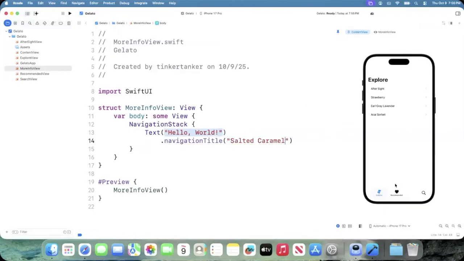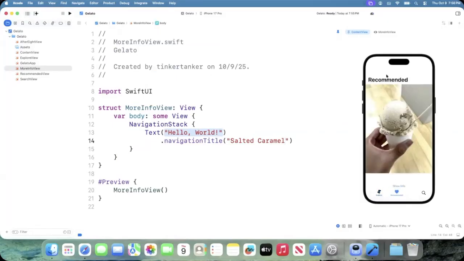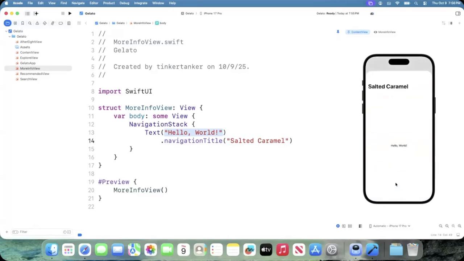And what you notice is that I started a new navigation stack. Navigation stack is used once per hierarchy. So for example, the Explore tab is one hierarchy in and of itself. The recommended tab is another hierarchy in and of itself. But when I show a sheet on top of it, that's another hierarchy that we're going down. But there is nothing that says that you have to always go down a hierarchy if you were to use a navigation stack. There are a lot of different ways for you to present information. And in this case, I'm just using a navigation stack so that I have those nice large titles.